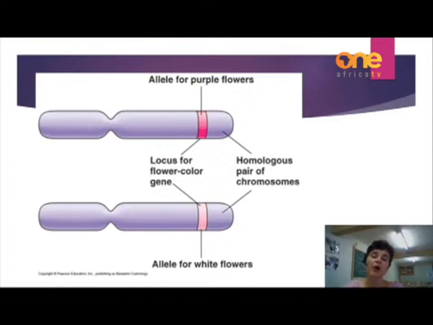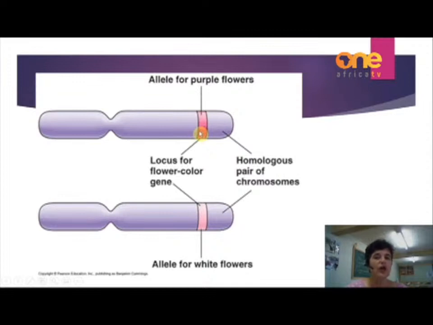Here we have a plant example. The gene to tell us the color of the flower is on this chromosome. Okay, so this is one part of a chromosome. We know it is a chromatid, and this specific spot is for purple flowers, the recipe to make purple flowers. So because it is on this specific spot, we say the locus, the position, the locus for the gene to make purple flowers is here.